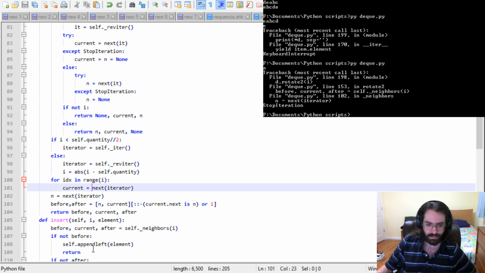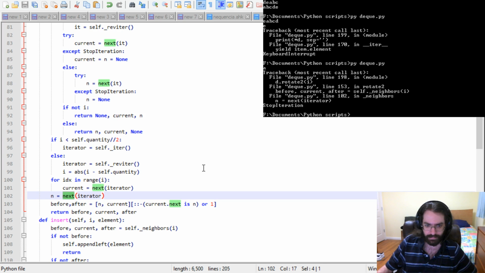It's the n equals next iterator that it has a problem with. Why? It wasn't at the beginning or the end.